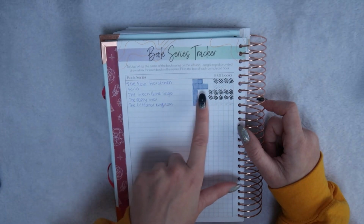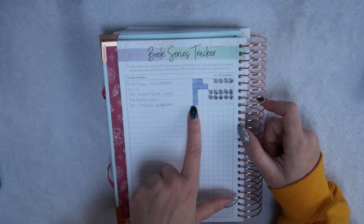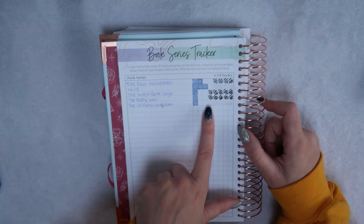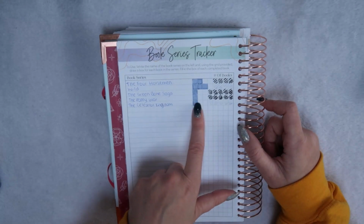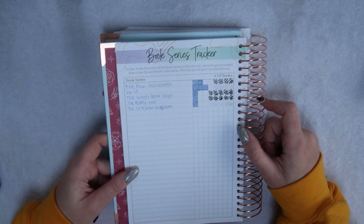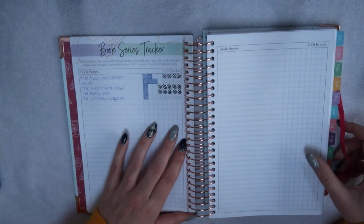The Green Bone Saga, I've only read Jade City so far. Poppy War, I've only read Poppy War. And The Celestial Kingdom, again, I've only done it in pencil because it's supposed to be a duology, but there's a third book coming out. So I have only read the first one. And I do aim to read Heart of the Sun Warrior when it arrives, because I'm getting the Fairyloot edition. So yeah, I've only partially filled that in for the time being.